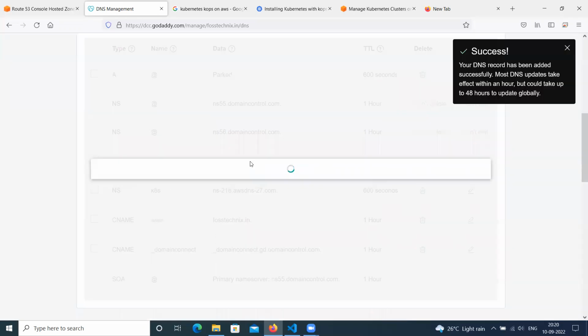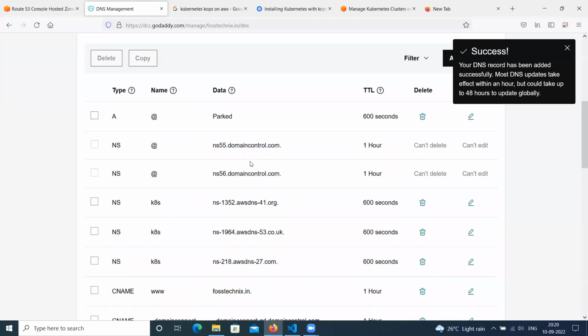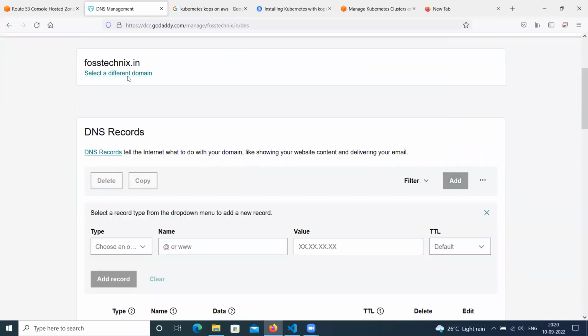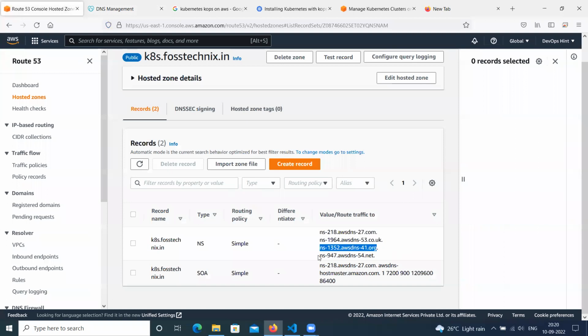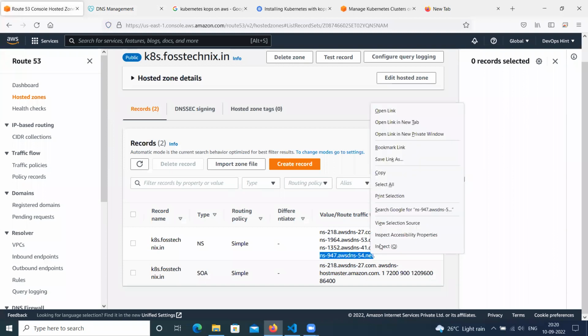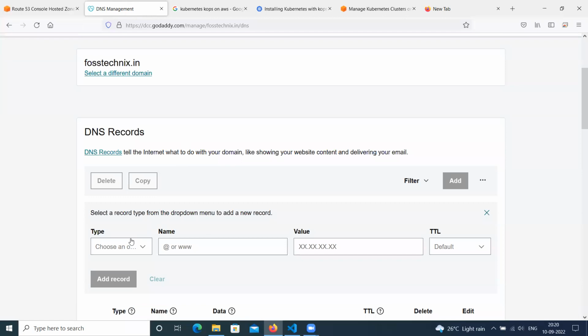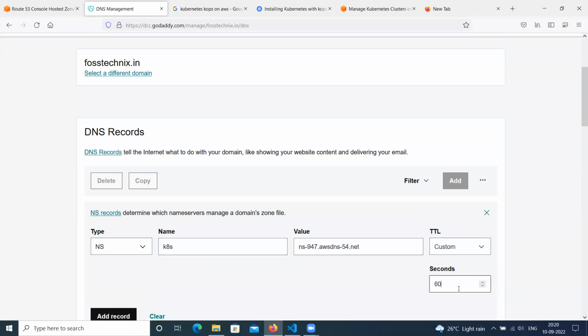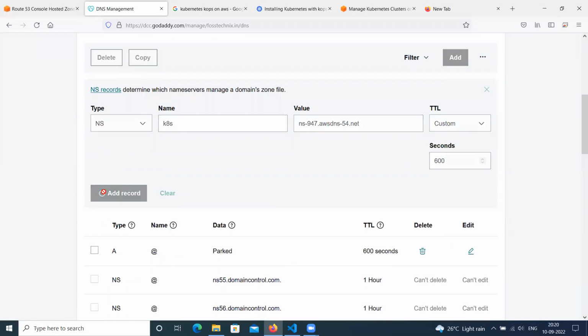That 600, how many times will you use it, or what? No, these are the availability zones, these are the routes. Suppose this location is not available, then your domain will work from the UK.